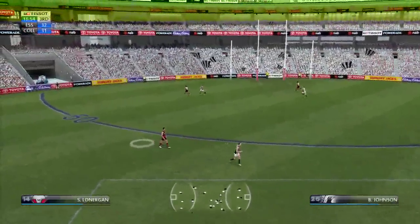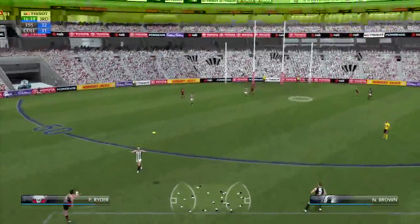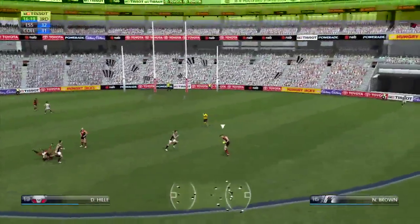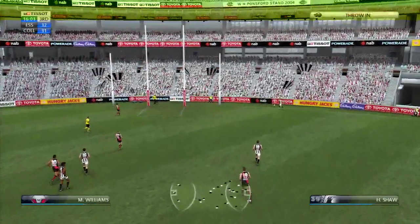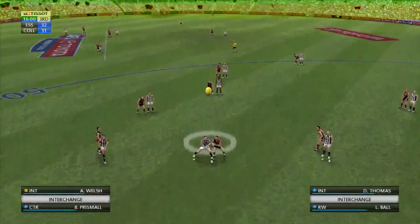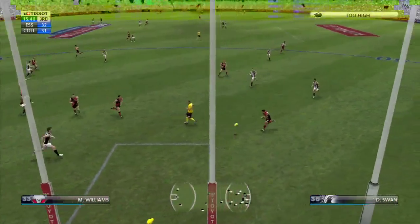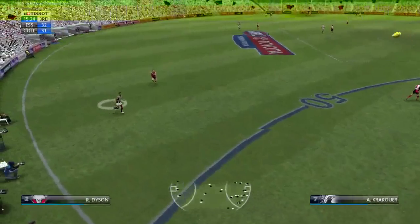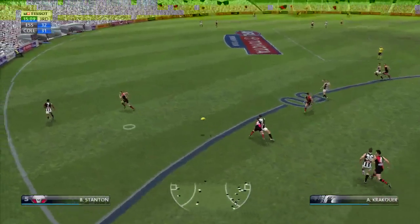Dempsey. Blaniga presents and takes the man. Gets some power behind that one. Spoiled by Grant. Wider. Gets it away in the nick of time. Grant. The ball over the line. Ruckman hard at it. Good effort with the spoil from Jolly. Grant. Free kick going away over Collingwood. Grant feeds it wide. Cracker, cracker.